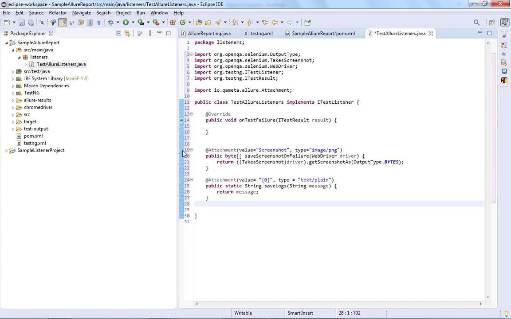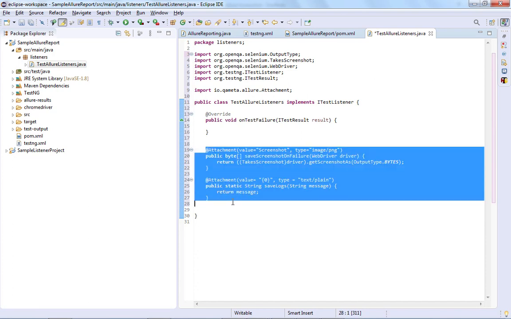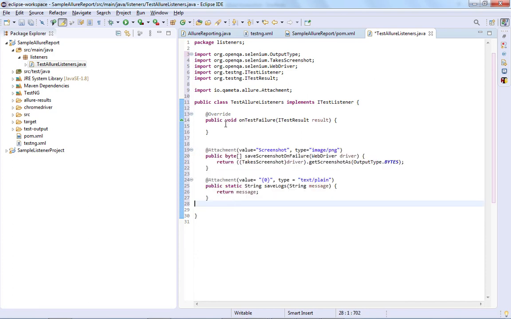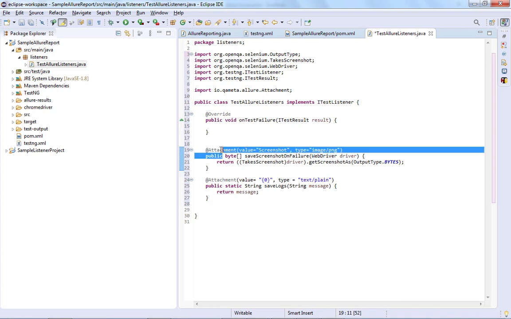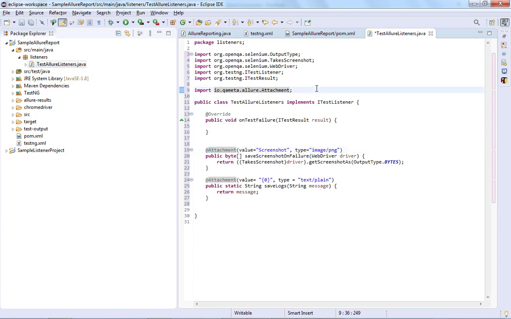Good. Let's now talk about these methods. This one is @Attachment, which comes from Allure, io.qameta.allure. What have you given here? This is a value, the name by which you want your screenshot to be attached.